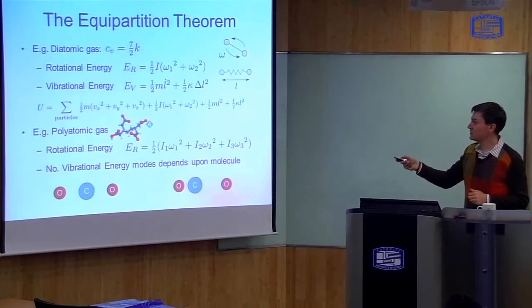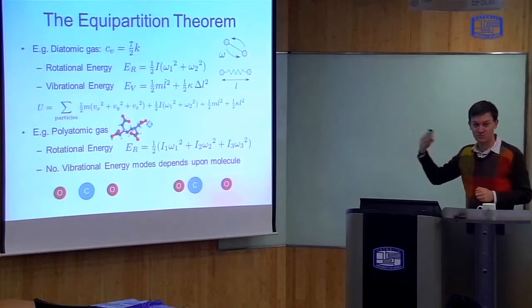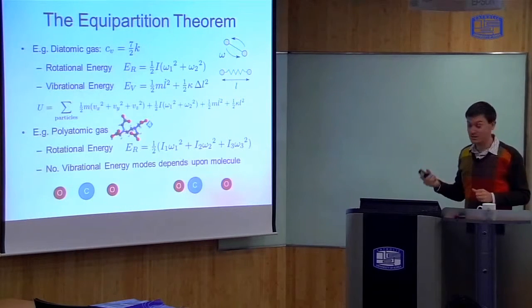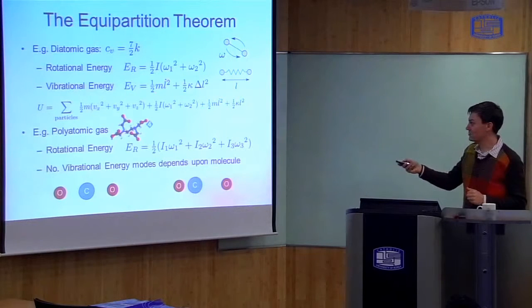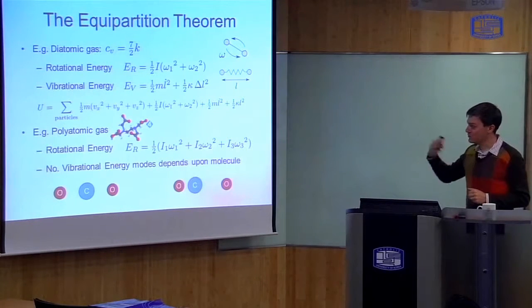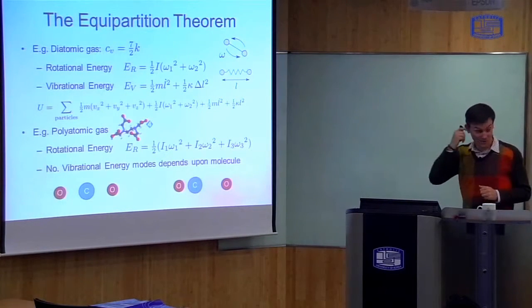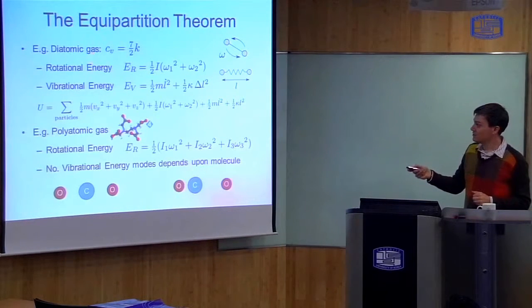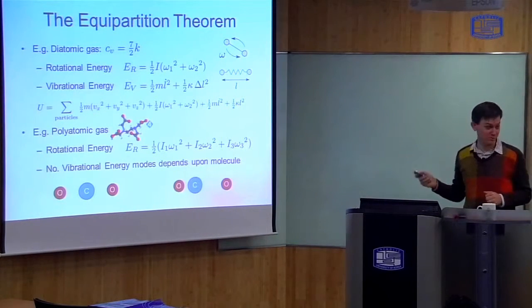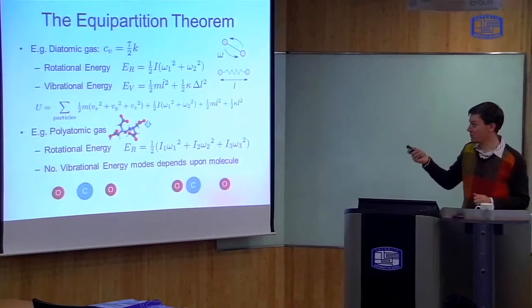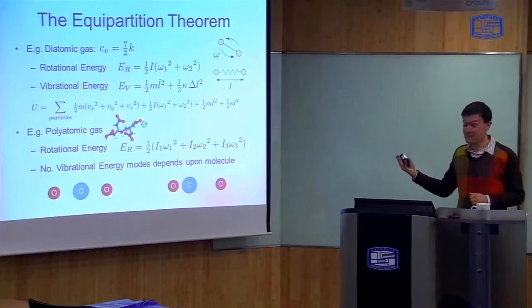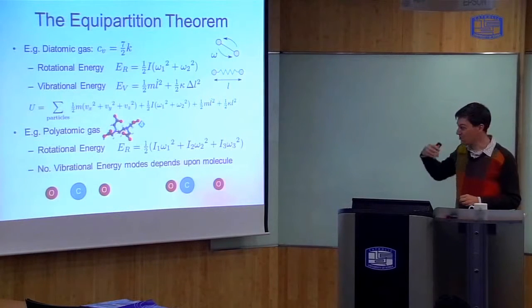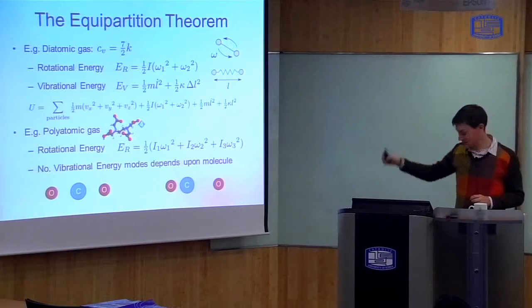So the rotational part is only true if you go to temperatures much bigger than 10 Kelvin. The vibrational part, which again has 2 terms, is only true if you go to temperatures much higher than 1000 Kelvin. So at room temperatures, these two, the translational and the rotational parts, contribute, but the vibrational part does not contribute. And this is why the equipartition theorem, as stated here, is incorrect. It's only true at very high temperatures.